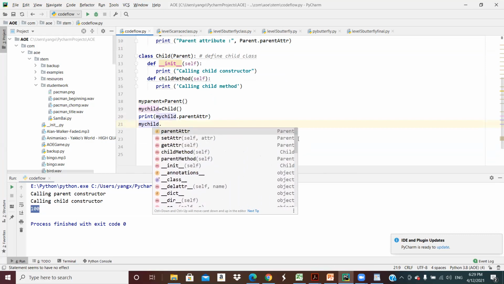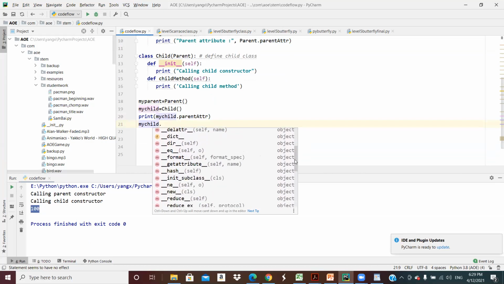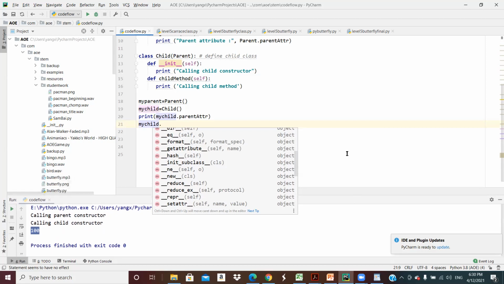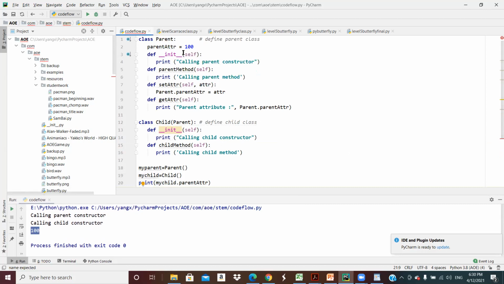The parent did not define those. But why do I see all those here? You see, new, reduce, ex, set, and so on. Why do I have that? I do not have anything defined there.